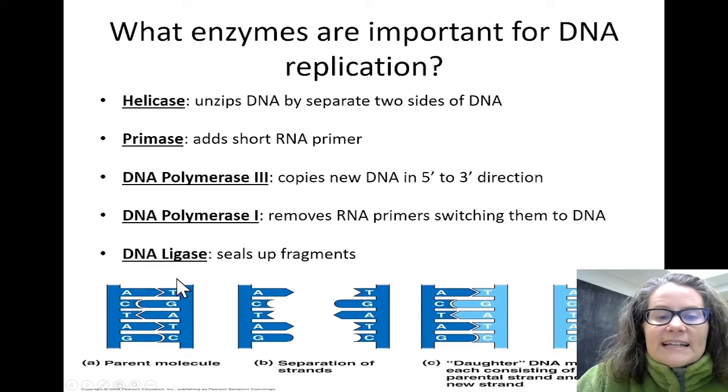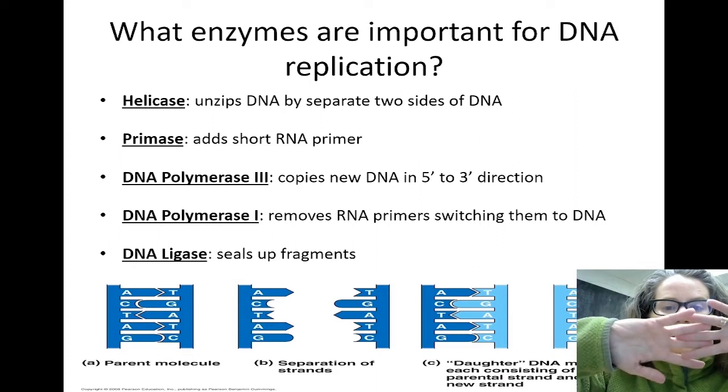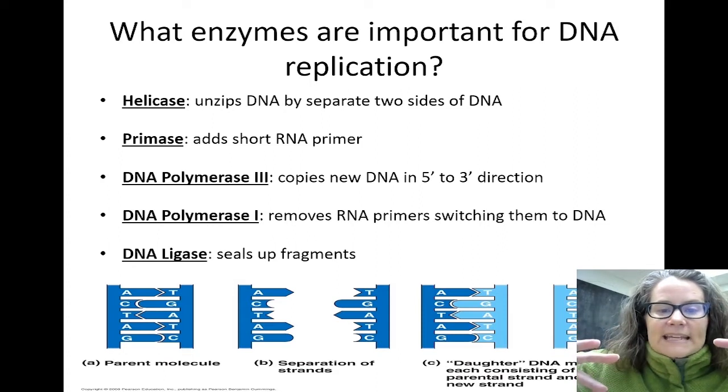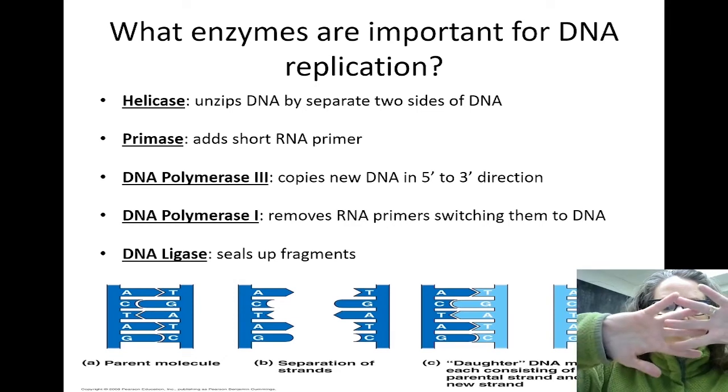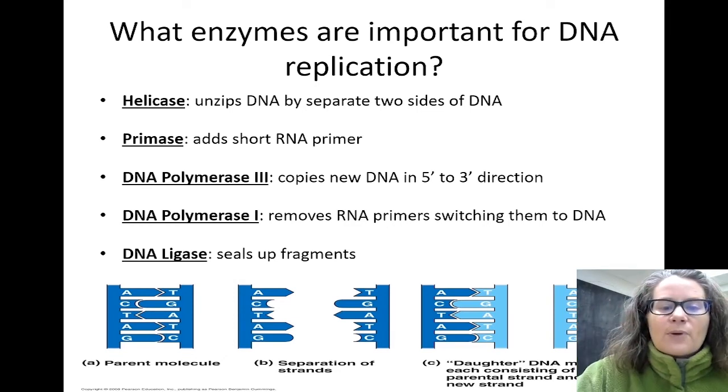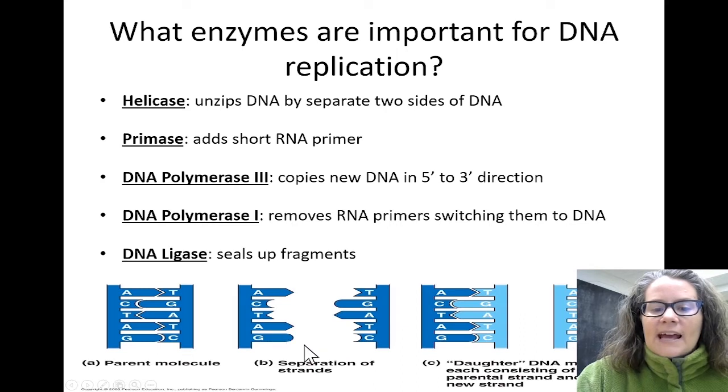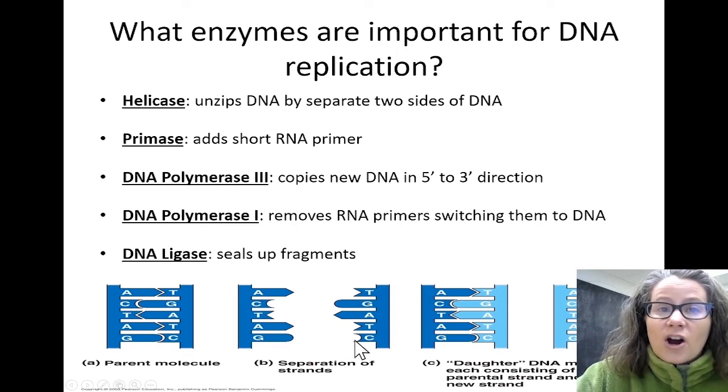So the first enzyme that I want to mention is helicase. Helicase is an enzyme that is named for the helix, and it unzips DNA, we say, or the two sides of DNA will be pulled apart by helicase. Then once the DNA strands are separated, primase can add a short primer. If I look down here, helicase has already separated our two pieces in letter B, and so primase would jump on and add an RNA, not DNA, but RNA primer to each of the ends of DNA, and it will be the opposite ends of DNA.